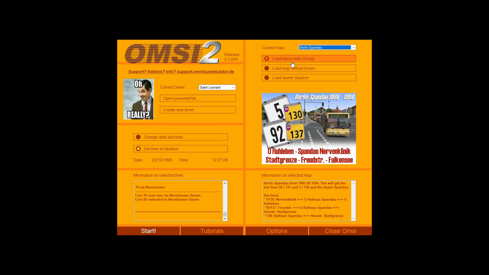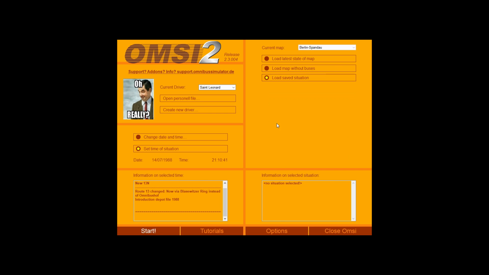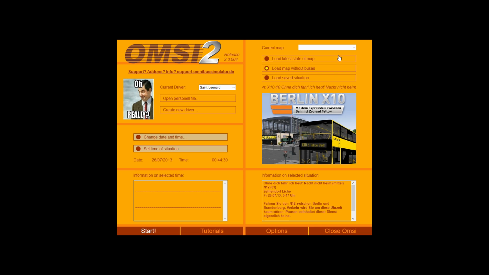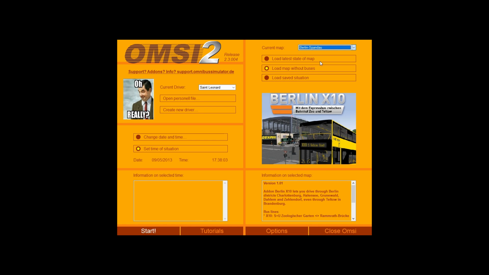So you can load last state of map, which is your last situation. Load map without buses is to load only the map without spawning any bus. It doesn't mean that you can't drive any bus, it just means that at the beginning of the map there aren't any buses, but you can spawn things. Load saved situation is the last time you saved your game. Now the game usually auto saves. I'm not quite sure about this option. I think I've just pressed something wrong. Now let's go back to Berlin Spandau.